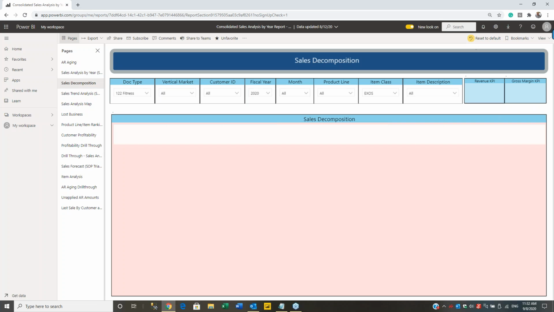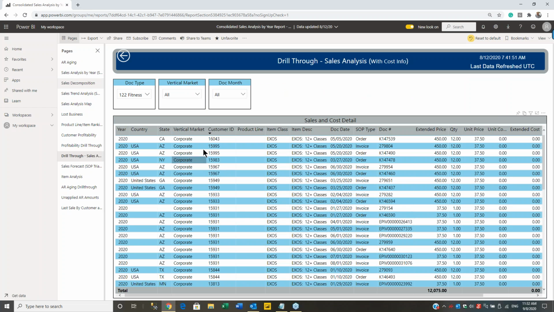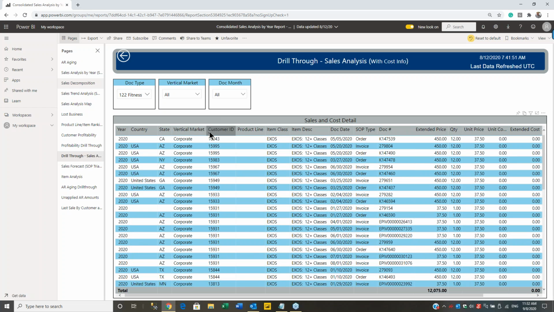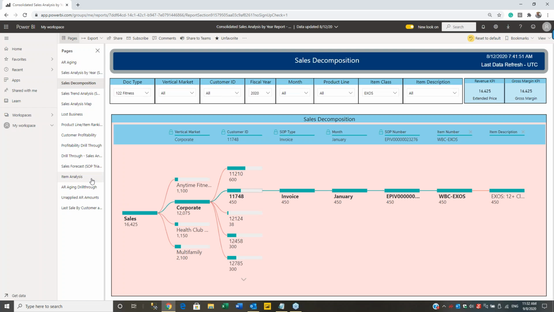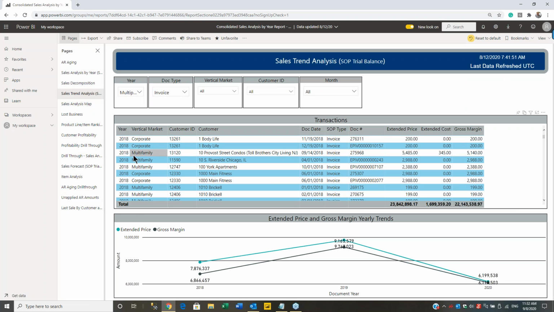Whereas if I drill through farther out here, I'll see all of these customer IDs. It's going to pull in everybody. So it just gives you a way to analyze your data right from one place. It's just a great product, a great way of looking at things, a great way to see your data.